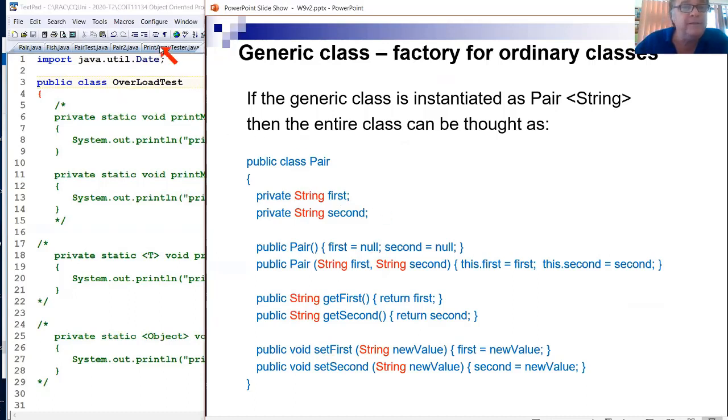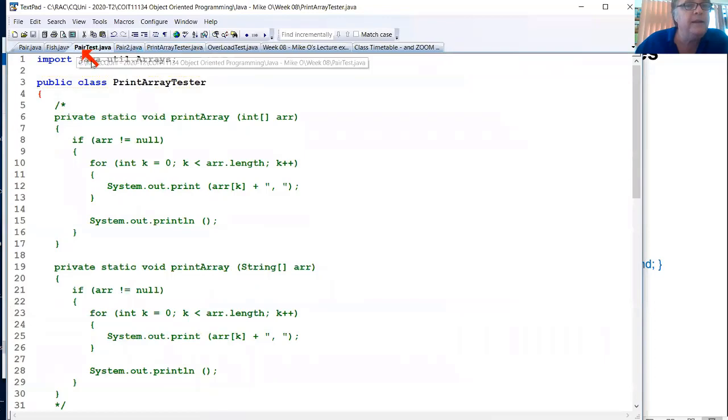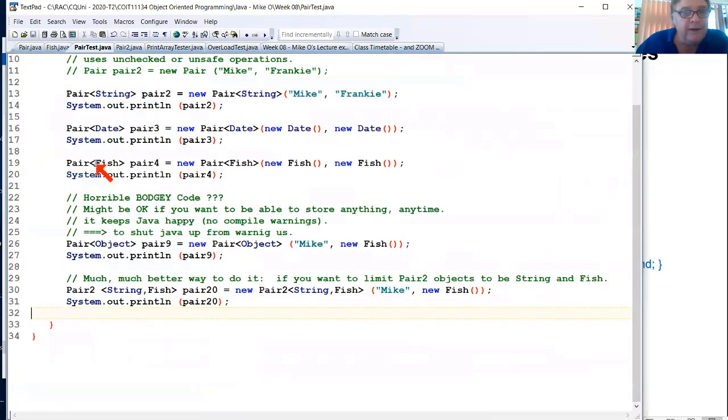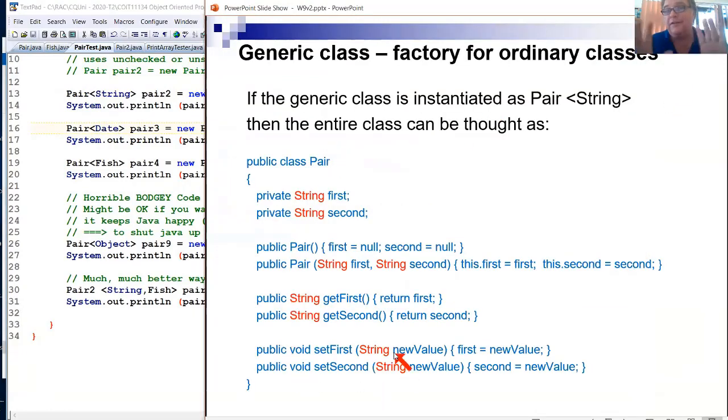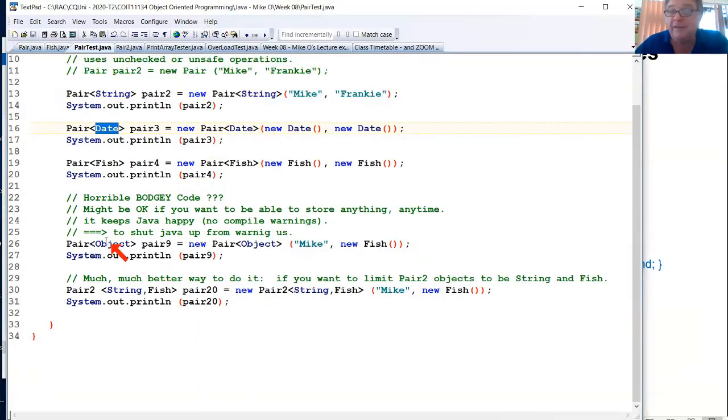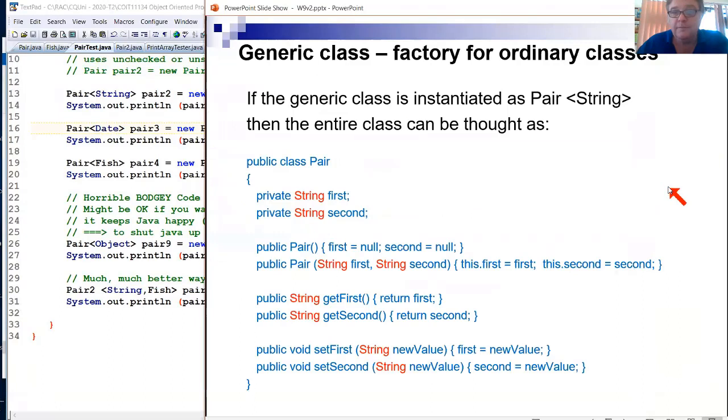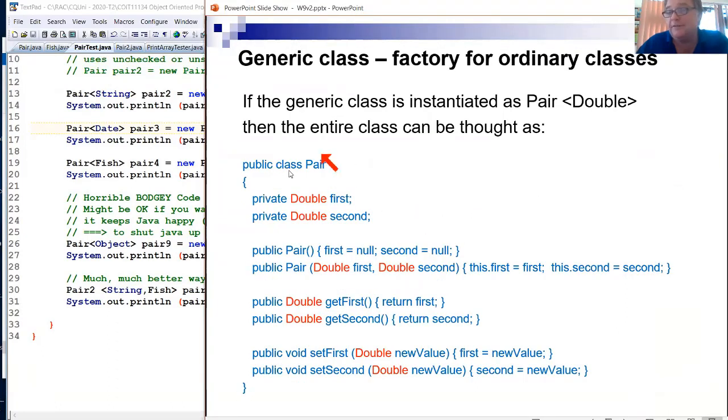Whatever I declare the pair class to be of, date or fish or string, then that's what gets passed through, and Java does a substitution. Think of it that way. So the class then becomes just for that type of data. If you do pair object, then it's wide open. Anything can be stored that's a reference type. And if you say double, it changes it to double. So that's a good way to think about it.